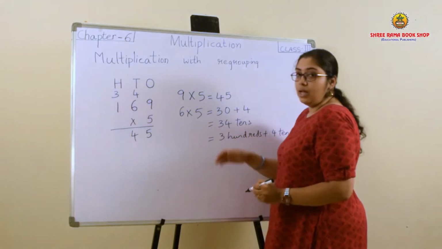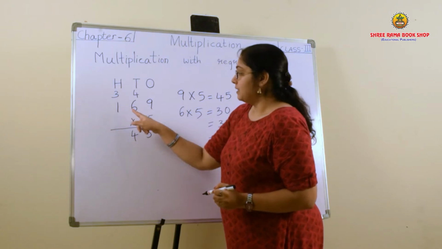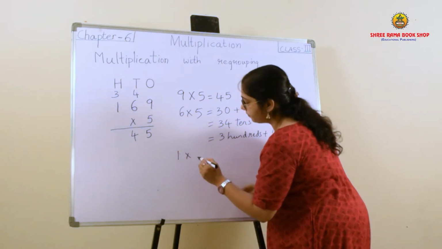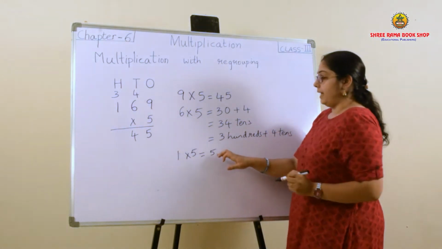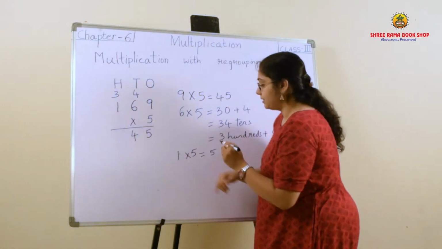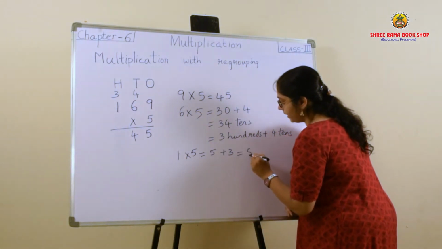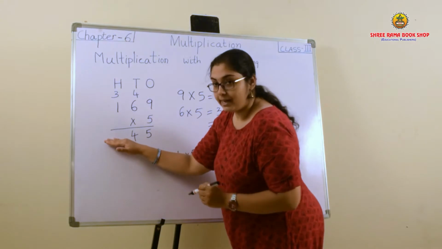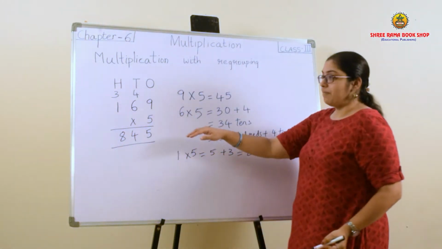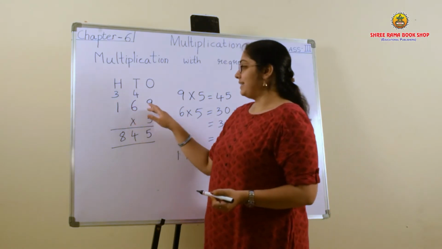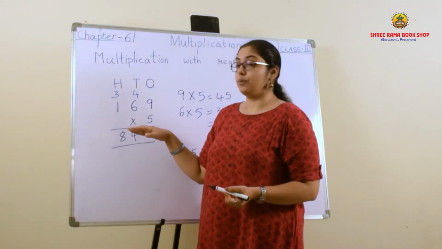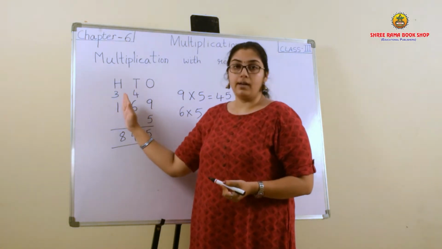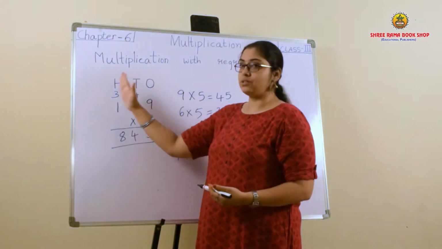So 3 over here. Now I will be moving to the hundreds place. So I need to multiply 1 with 5. So 1 into 5 is nothing but 5, and 5 plus 3 hundreds plus 3 is equal to 8 hundreds. So I will be writing this 8 over here. So when we multiply the 3-digit number 169 with 5, I will be getting the product as 845. So now you understood how to forward carry the numbers from ones place to the hundreds place.